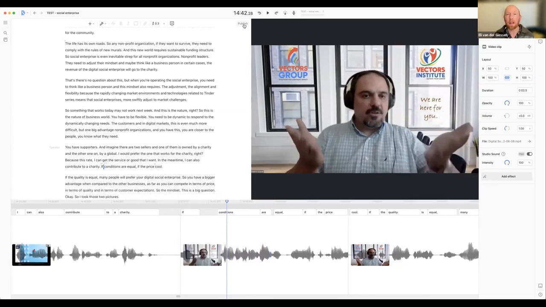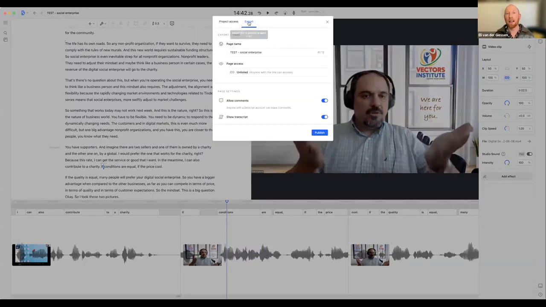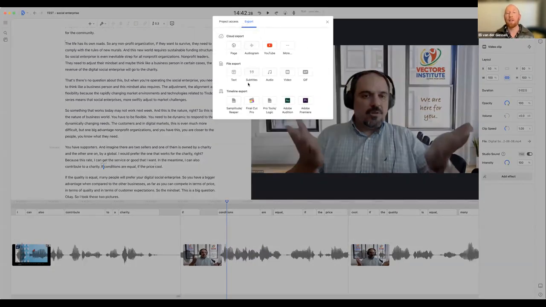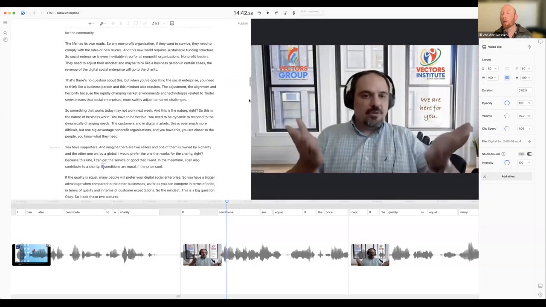And then when you're ready to go live, you just click publish and go into export, and you have a number of options here. You can just export it as an MP4 file. You could also add subtitles to the video from the script. You could automatically add subtitling to your file. Or if you work with professional video editors, you can take this rough edit and export it as Final Cut Pro or Adobe Edition or files like that. So that way you could basically give them working files where they can then continue to do their editing.